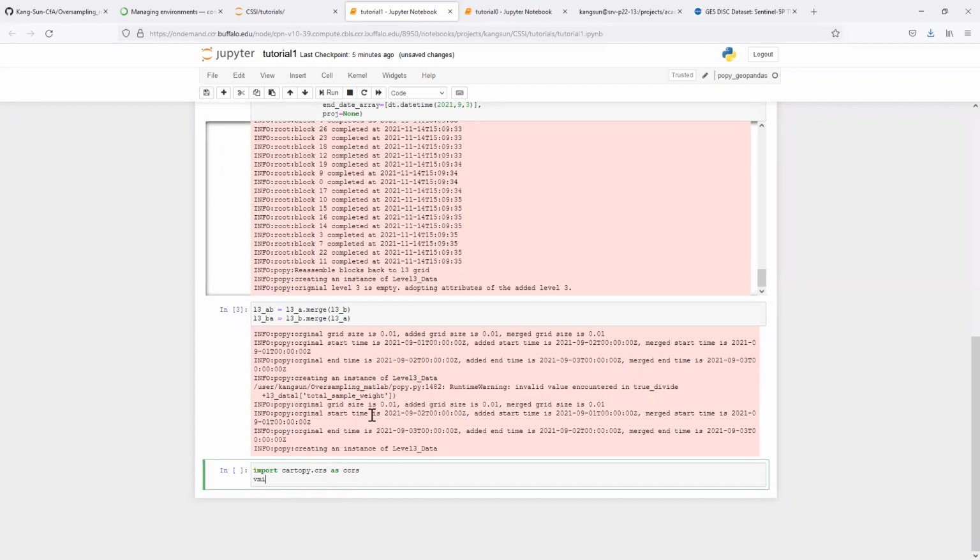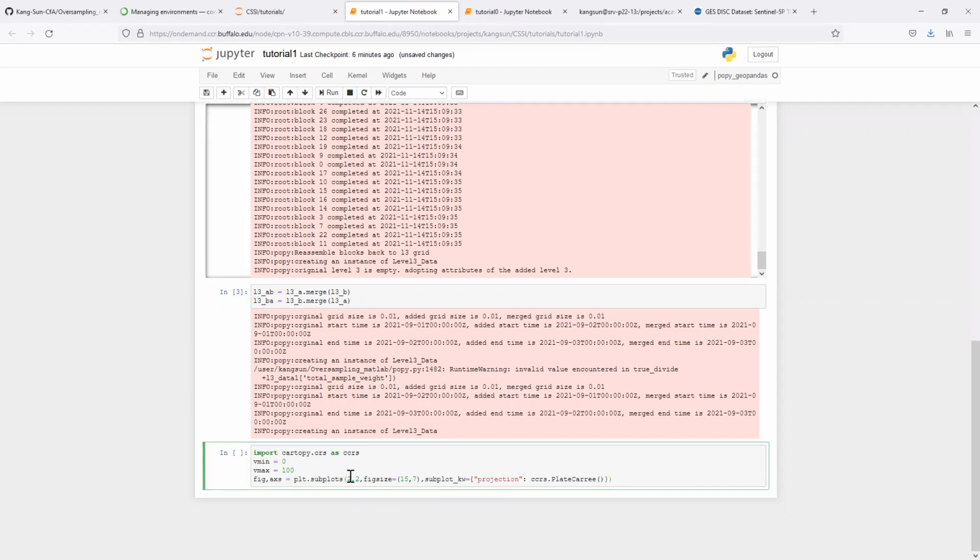I want to make sure the lowest and highest column number density in all the subplots are consistent. So the lowest tropospheric column of NO2 should be 0, and the max that's used is 100 micromole per square meter. Then we'll create a matrix of 2x2 subplots, and for each subplot, we use a projection.